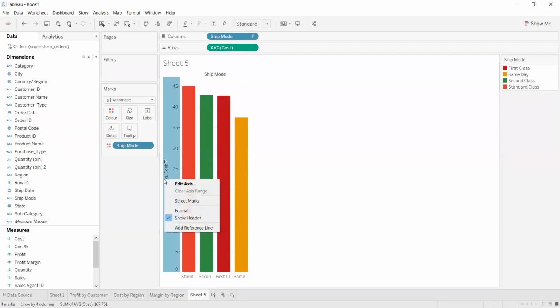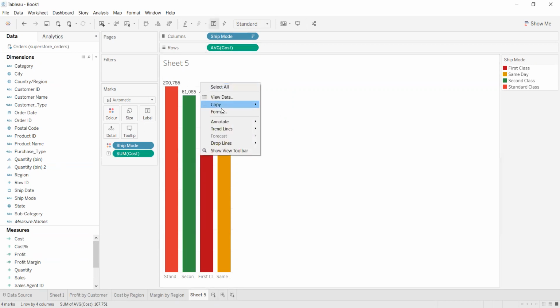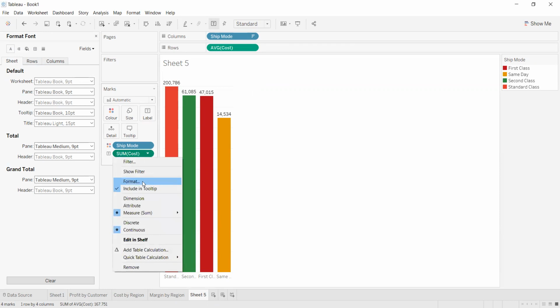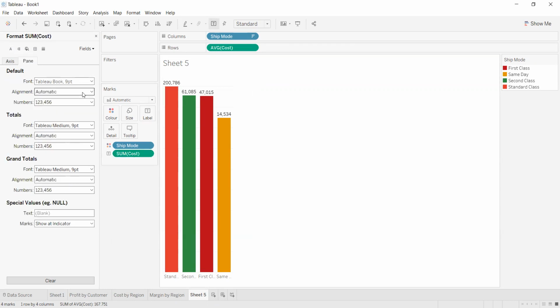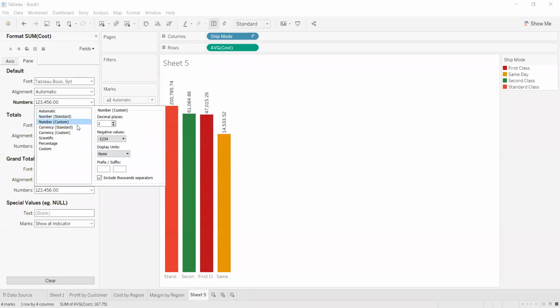Then we can take this out. Hide labels there. So maybe I'll take the average cost. So I can put the cost on the label. Then these two I'll have to format. Okay, I'll come here, let me format it here. So standard, we are using Naira, right?